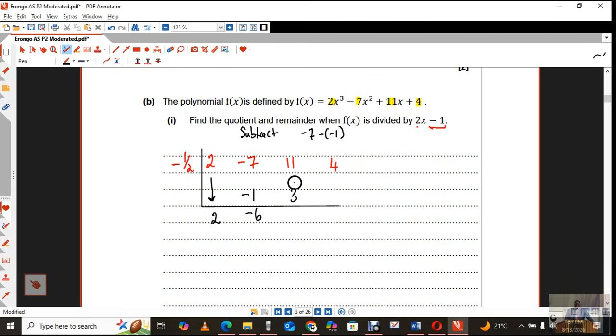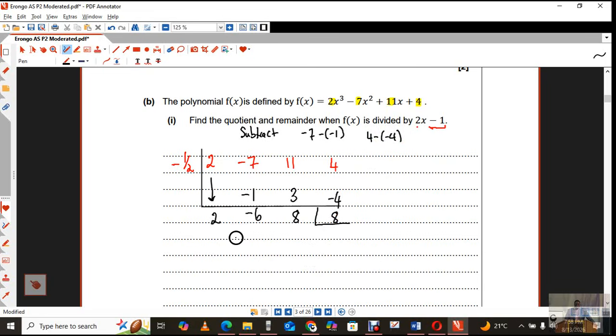Okay. When you subtract 11 minus 3, you get an 8. Okay. Hopefully you're with me. A half times 8 is 4, but there's a negative. So negative a half times 8, that is -4. So this one over here is going to give me whatever the remainder is. Remember, again, I said you subtract, so you say 4 minus -4. Of course, if you do that, you get 8.